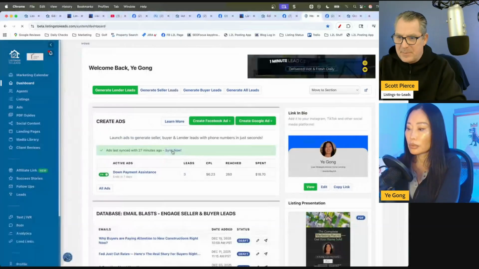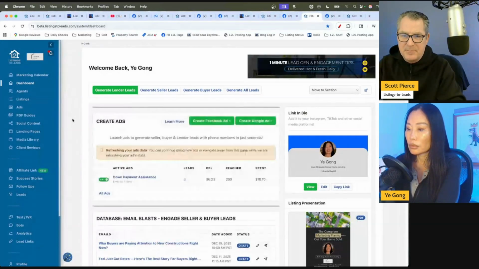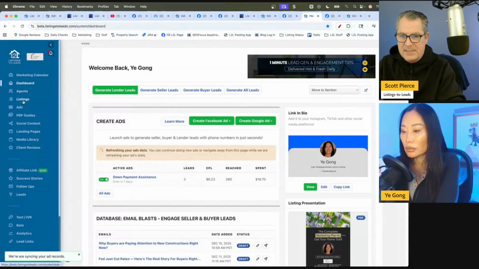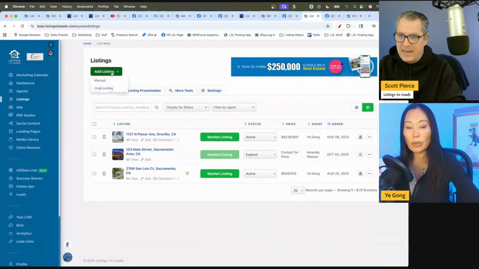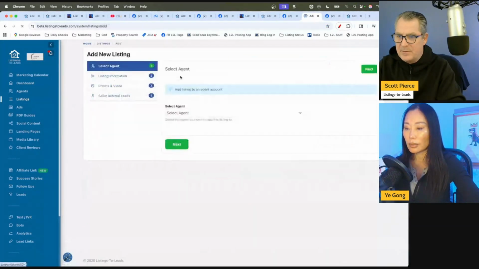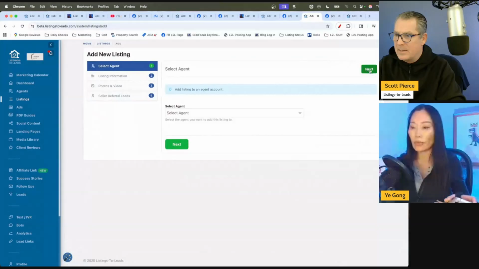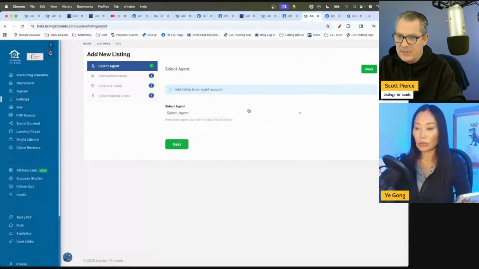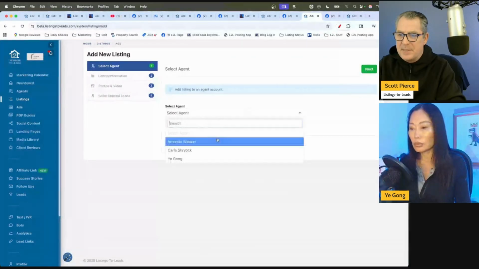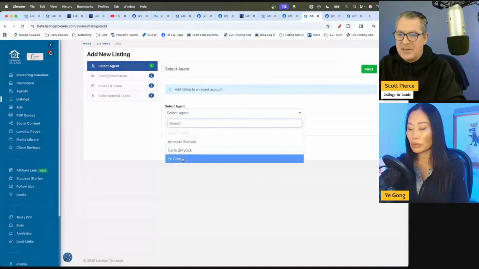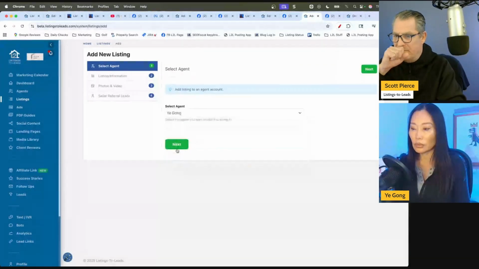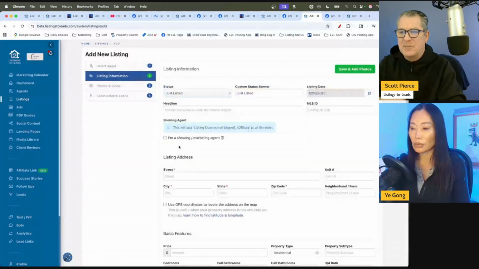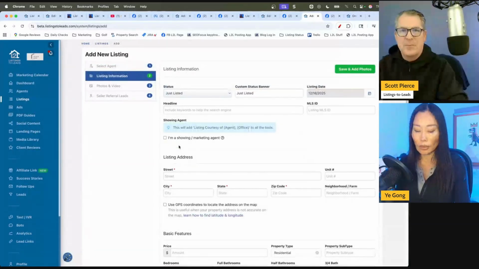I'm going to refresh my ad and see if we got any more leads coming in. But if I go to listings and add listing manual and select agent. One of the things I always recommend to all the lenders is to add yourself as an agent. Put yourself in your lender account as an agent, because that can be useful to get a feel for it from their perspective.